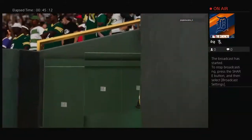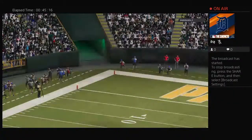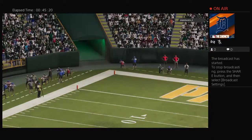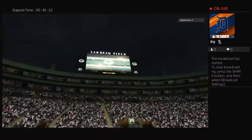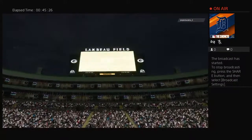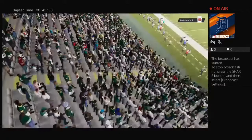So for the Packers, they used a favorable early schedule to their advantage as they move to 2-0. And they'll hit the road next week to take on the Chicago Bears. Meanwhile, for the Buccaneers, they'll drop to 0-2. And they'll look to regroup next week as they head to MetLife Stadium to take on the New York Giants.